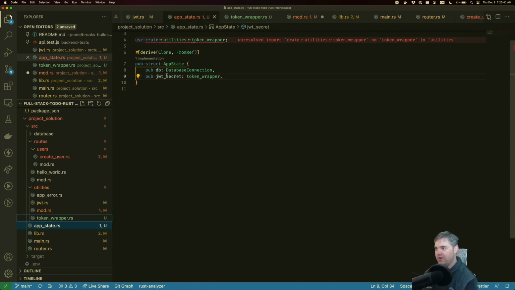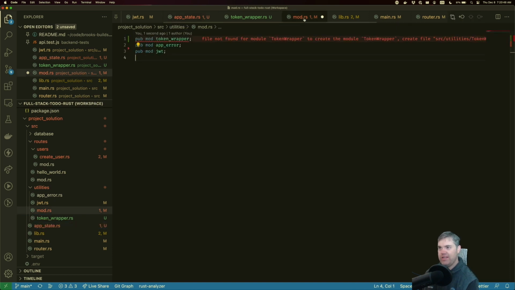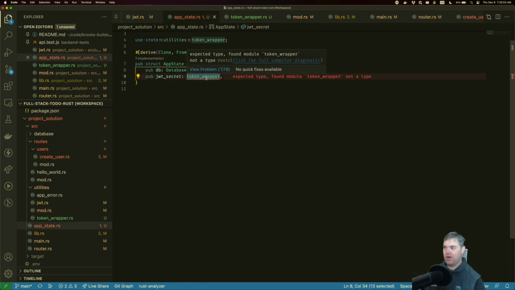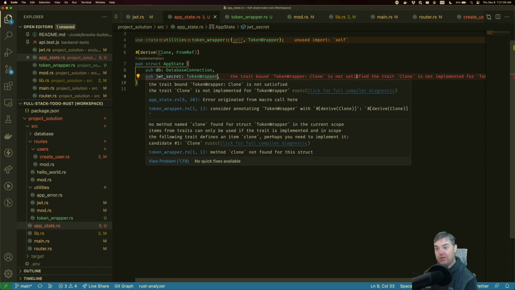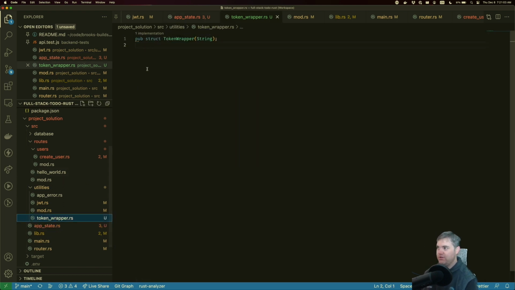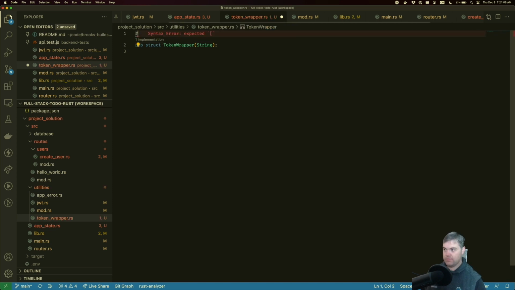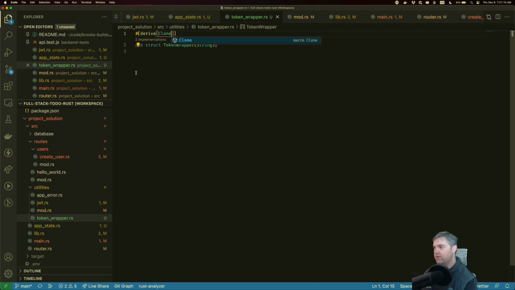Okay, your TokenWrapper. Unresolved import. Oh, I need to rename you. Okay, now you are. There we go. Now you're happy. Clone is not okay. So we need to implement Clone for you. That's fine. Okay, so we've got Clone.